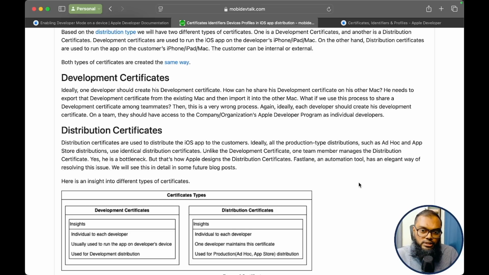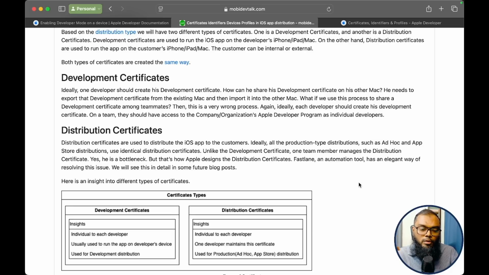Now there are three different channels through which an app can be distributed. One is the App Store, another one is ad hoc, and another one is enterprise. We can easily understand that App Store means the Apple App Store, through which everyone can download the app. Ad hoc is kind of a smaller marketplace with a very fixed user base.